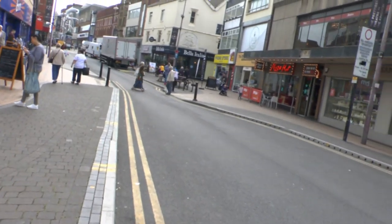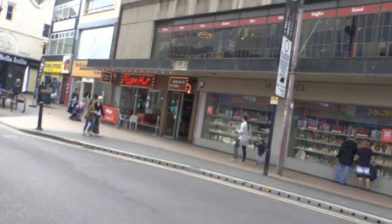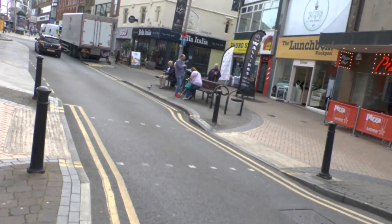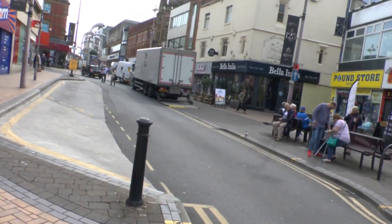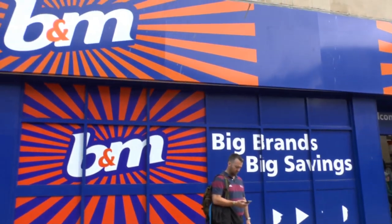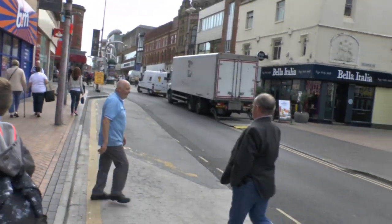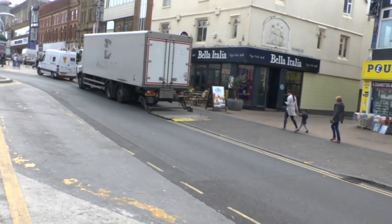And we are now approaching, there's the Pizza Hut over there. And also in front, there's the usual taxi rank stand. Unfortunately, there's no taxis there at the moment to show you. And this new lovely store here to our left, just to show you where we are. And across the road, just a few paces, is the entrance to Marks and Spencer's.